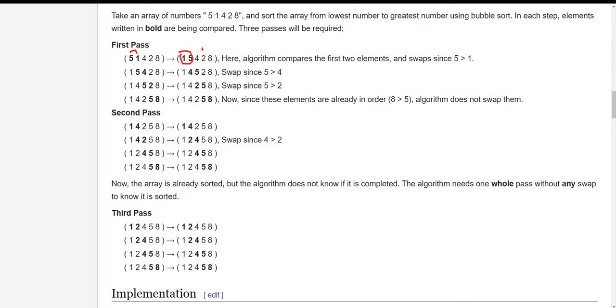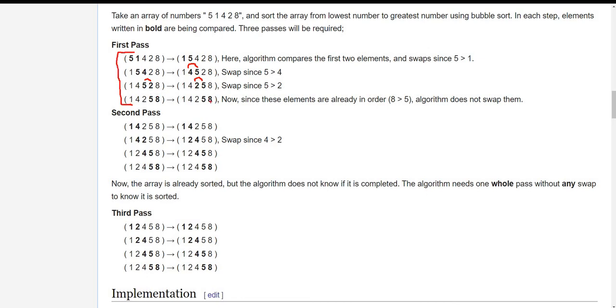So there's a swap that took place over here, right? And then it compares the next set of numbers. So it takes this list and compares these two numbers, and then it's again swapping the two, because 5 is greater than 4. And it's again swapping the next two, because 5 is again greater than 2, and it keeps on doing that. So this is the first pass.